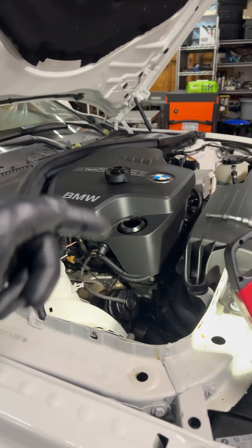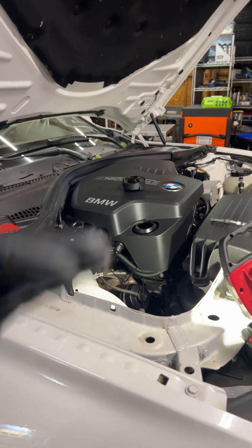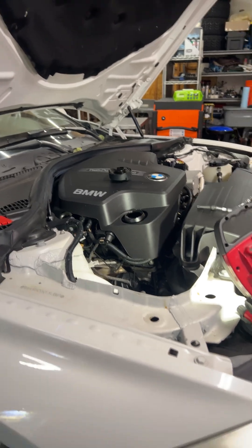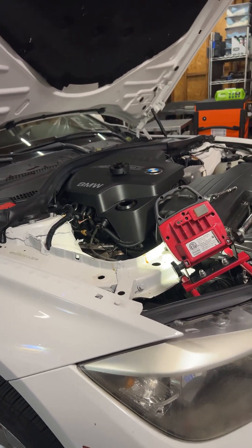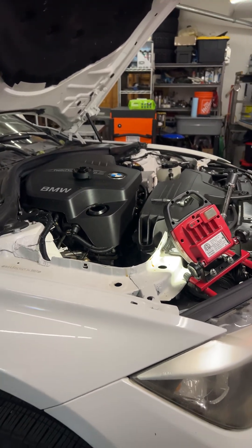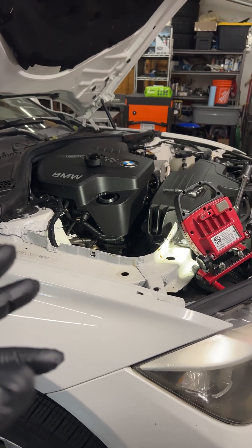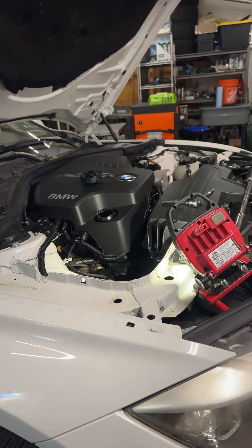This engine has 75,000 miles on it. It has an A1 service history — literally every 5,000 miles new oil changes were done with high quality oil and filters, and yet it still rattles on startup. This is an inevitable failure on these engines where they start rattling with the timing chain guides. It's a faulty guide design and also a faulty tensioner design, which contributes to the guides failing.